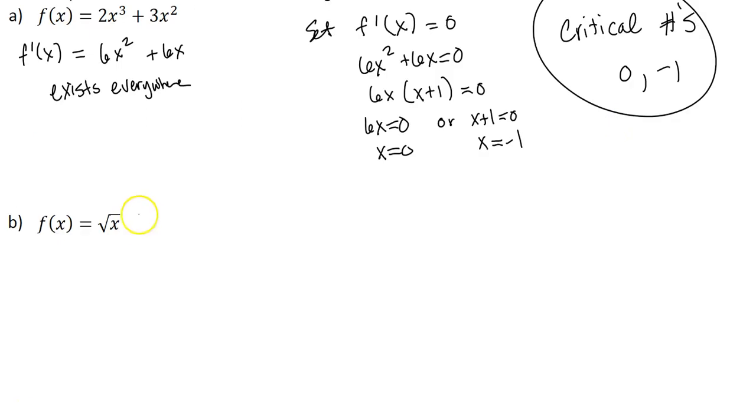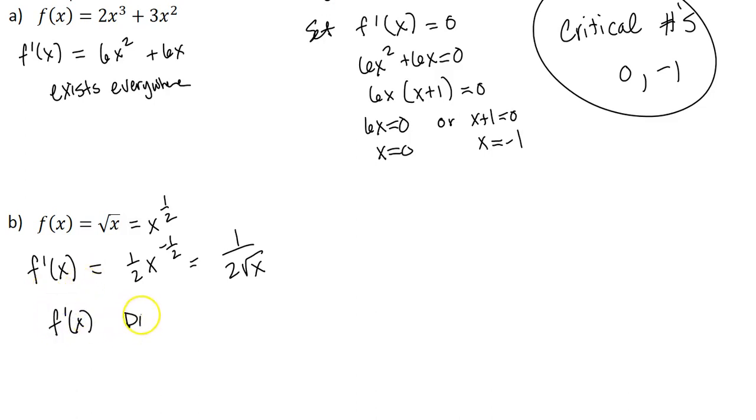Looking at this example, I'm going to take the same exact approach. I do want to write this as x to the 1/2 power before I begin because that's easier to find the derivative of. So f prime of x is going to be 1/2 x to the negative 1/2, or 1 over 2 square root of x. We found this derivative a bunch of times now, so if you don't remember, make sure you take a look at it. One thing that is important to note is that f prime of x does not exist at x equals 0 because that would make your denominator equal to 0. So that's one of our critical numbers, okay?